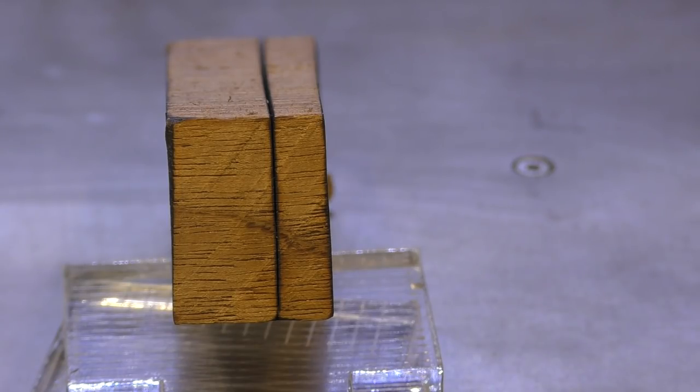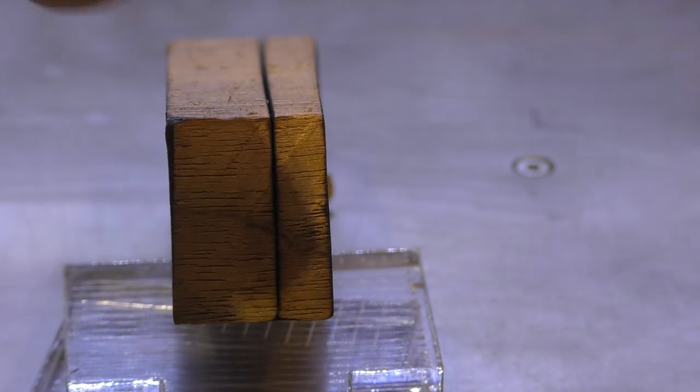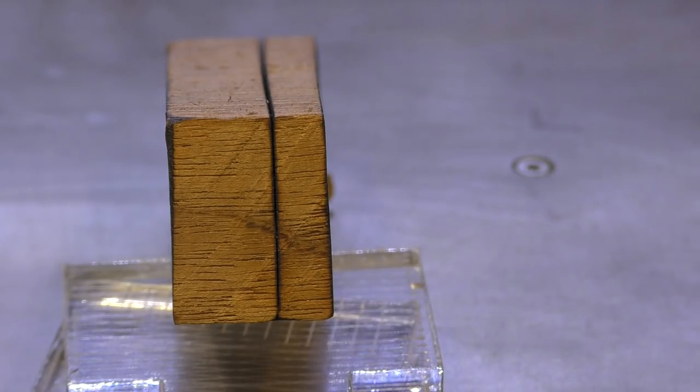If I'd allowed the cut to go right the way through it would probably have been a parallel cut. Now that doesn't make sense according to standard lens theory, because the beam is losing its power as it diverges below the focal point. We've already established that destruction of material takes place by virtue of molecular vibration — the vibration gets greater, the temperature gets hotter, and the material reaches a critical point where it cannot exist in its current form and has to convert to something else.